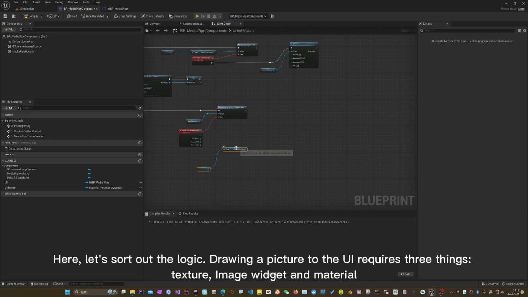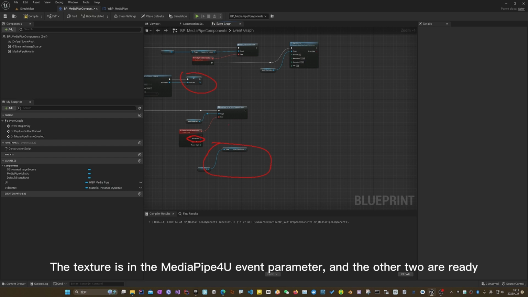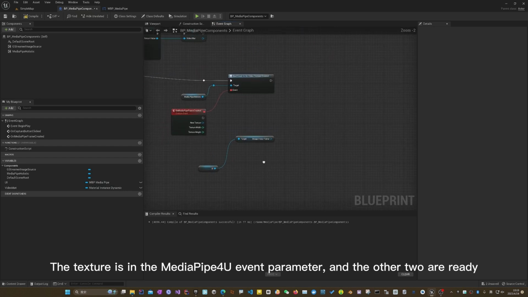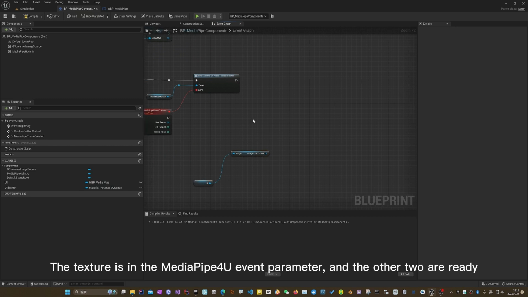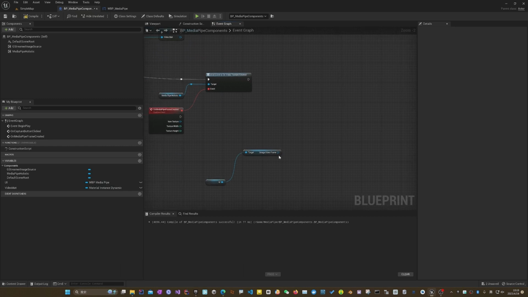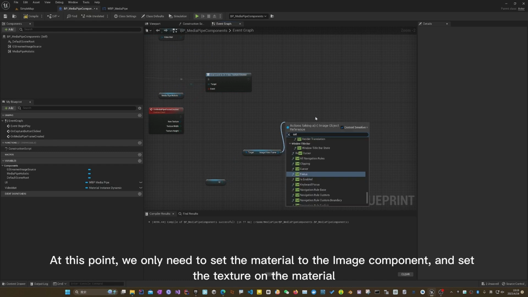Here, let's sort out the logic. Drawing a picture to the UI requires three things: texture, image widget, and material. The texture is in the MediaPipe4U event parameter, and the other two are ready. At this point, we only need to set the material to the image component and set the texture on the material.